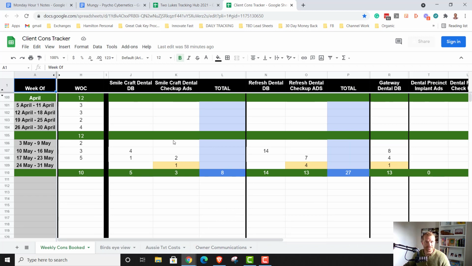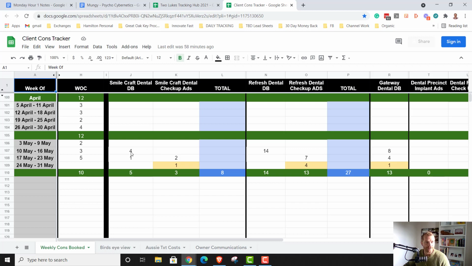So we've got Smilecraft Dental out of KPI. The first week ads, 2 appointments booked, and then this week we've only got 1 appointment booked. So we're really out of KPI here. You're going to make a note down here, Smilecraft out of KPI for ads, because you're going to create a report, which you'll see how to do in another video in Basecamp, to alert the account manager and the Facebook manager so we can dive in, look at what's going on, figure this out and then nail it.